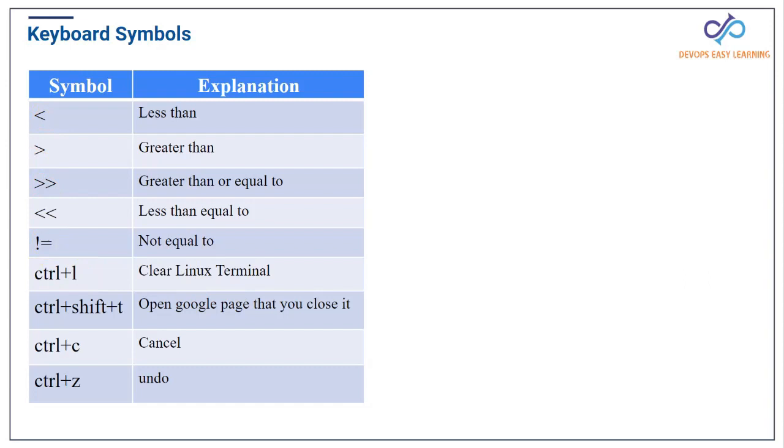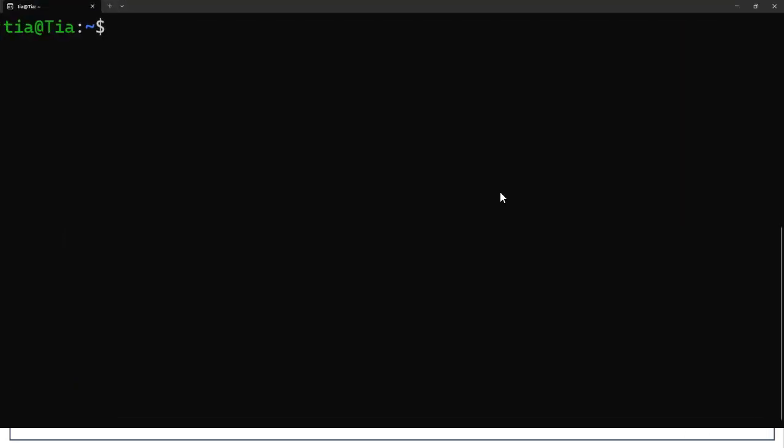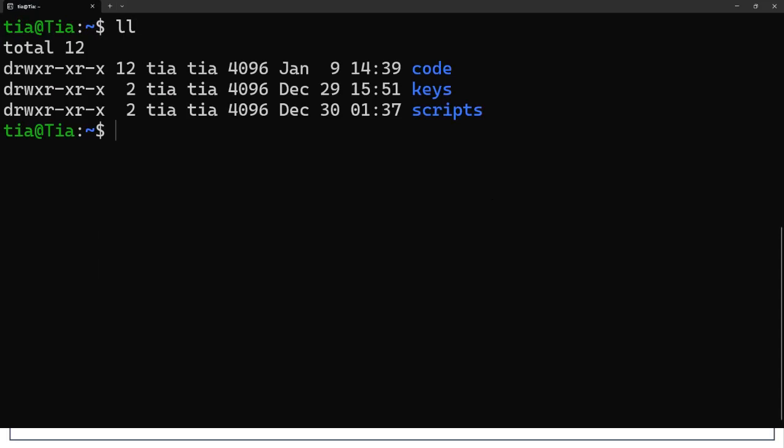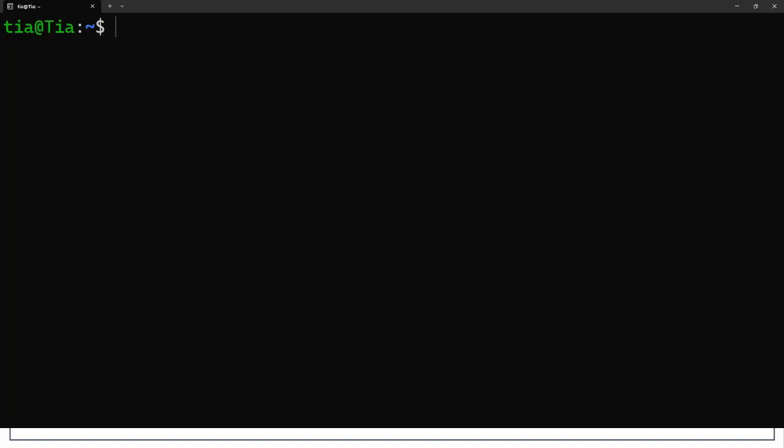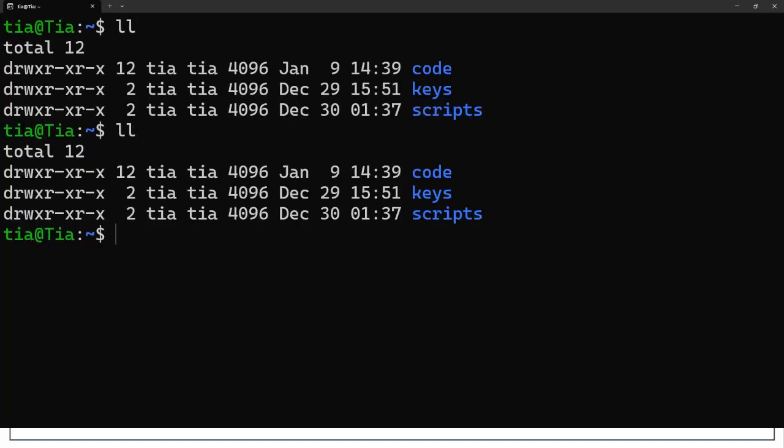In Linux, we have a command that can help us clear our screen, right? But when you want to type that, it is too long. When I just have something like this, I can type the command clear here to clear my terminal. If you hit enter, as you guys can see, it is gone, it cleared it.